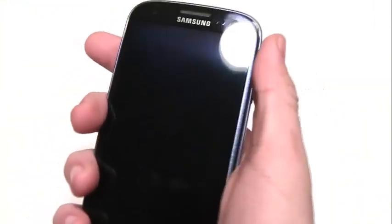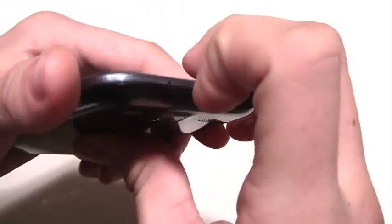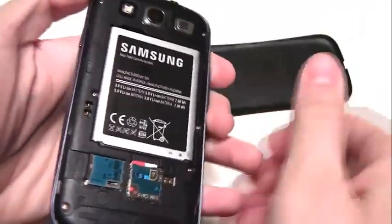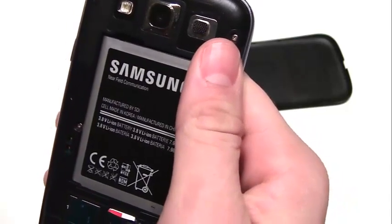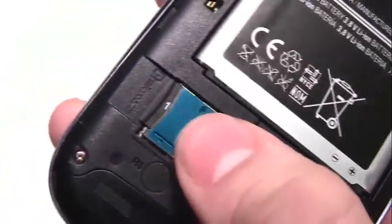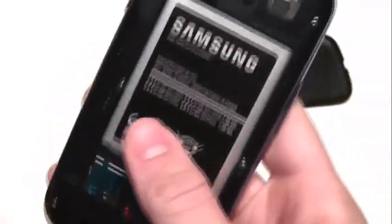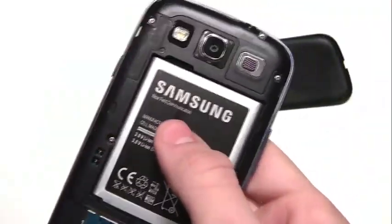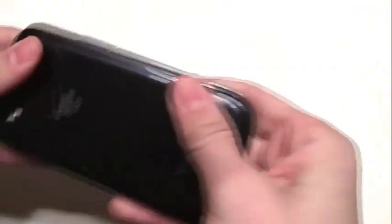Let's look at how to take off the back piece — it's very easy. It's located on the top, and all you want to do is dig your fingernail and tear it off. It's actually a design feature: when you drop the phone, the back piece pops off and somehow that saves your phone. Here is the battery — you get about a full day with 30% left, which is pretty good, though not the best. I find the iPhone 5 has better battery life. You have the SIM card and the mini type SD card — it can fit up to 64 gigabytes, which is really good. The phone alone has 16 gigabytes, and you can also get the 32 gigabyte model.